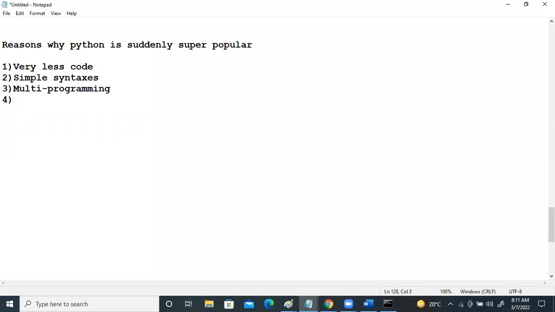Hybrid features. And apart from that, interactive mode. Just now I was talking, we are interacting with Python statement by statement. This interactive mode you cannot see in other programming languages. Wide varieties of applications. Just now I was talking about Python not being a purpose-based language. It is for developing any kind of applications. Wide varieties of applications.